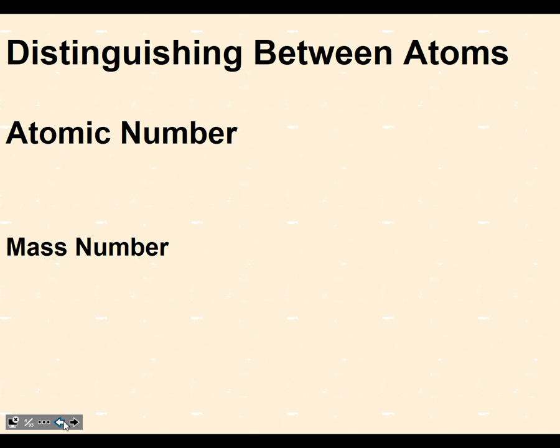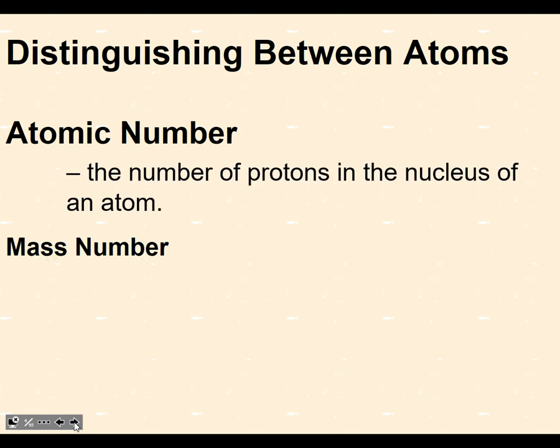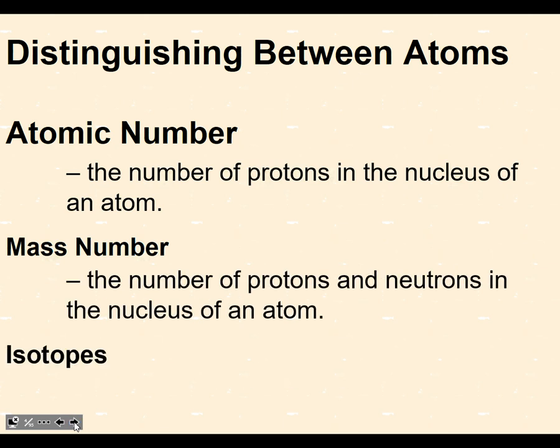Okay. Now, how do we tell the difference between atoms? We look first at their atomic number. The atomic number is the number of protons in the nucleus of an atom. So all the numbers on the periodic table for each element are actually telling you how many protons there are. If that proton number changes, then it changes what element we're talking about. Now, the mass number, on the other hand, like I said, is the protons and the neutrons added together in the nucleus. So the number on the periodic table that's on the bottom is actually an average of all the numbers of all the different isotopes of that atom.